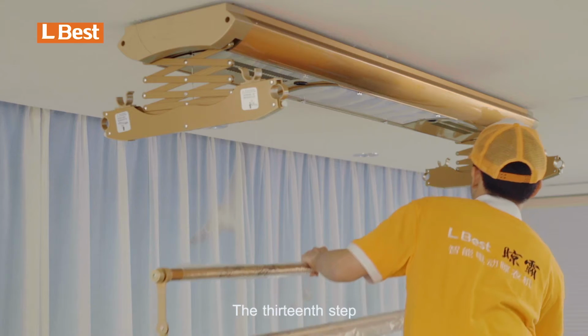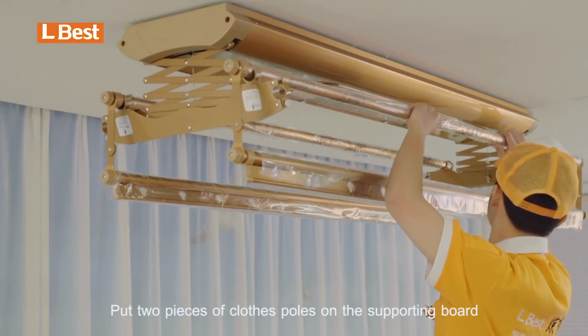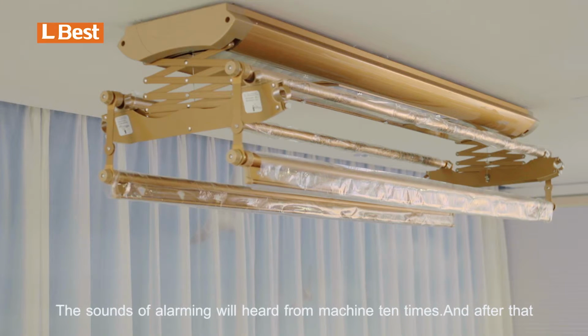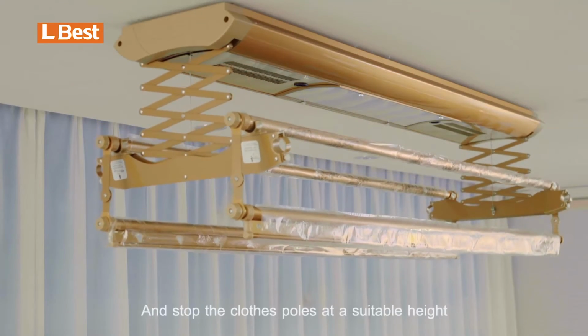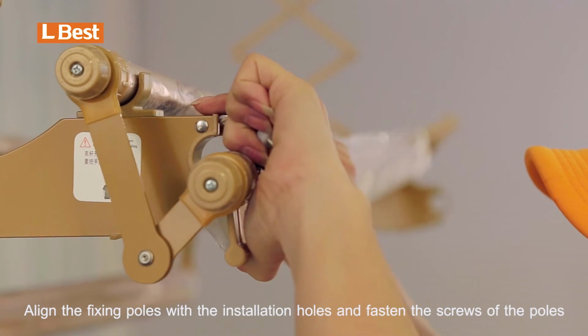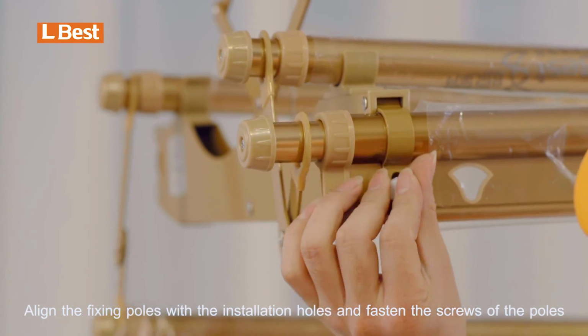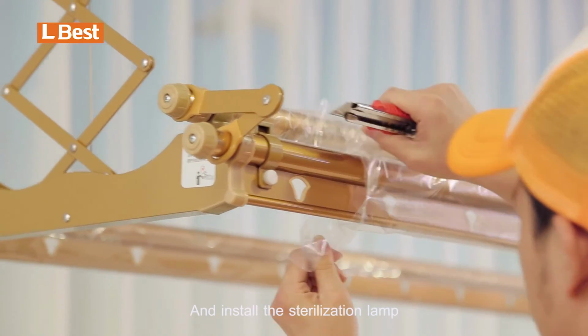The 13th step, install the clothes pole. Put two pieces of clothes pole on the supporting board and switch on the power. The sounds of alarming will be heard from machine 10 times. And after that, push the button of lowering of controller and stop the clothes pole at a suitable height. Align the fixing pole with the installation hole and fasten the screws of the pole. Remove the protecting film and install the sterilization lamp.